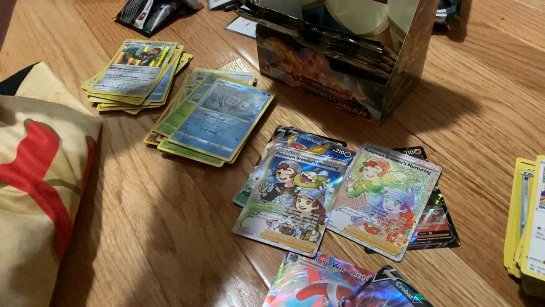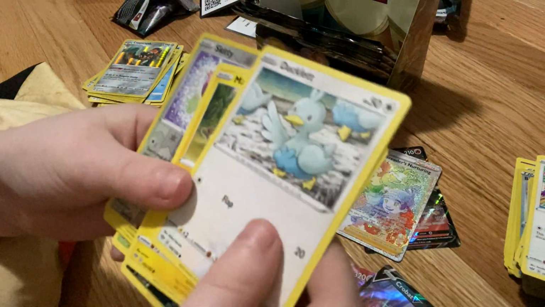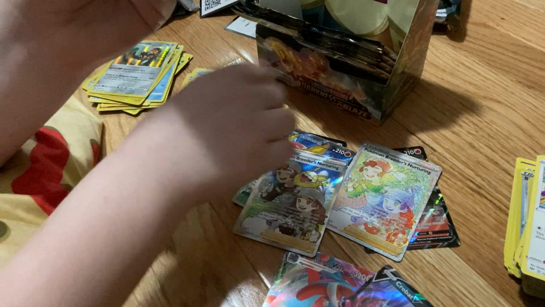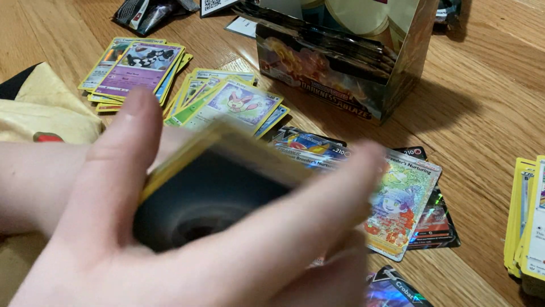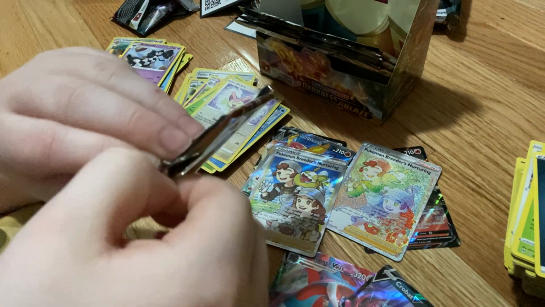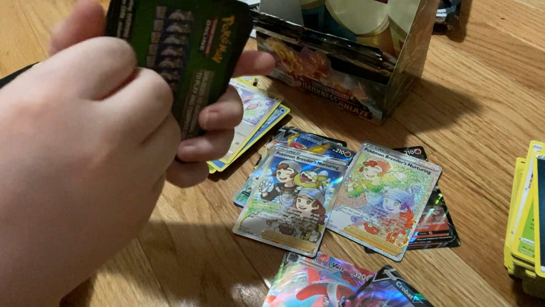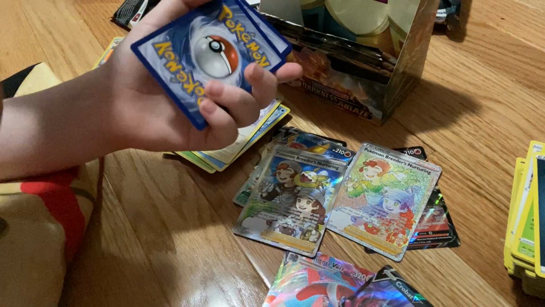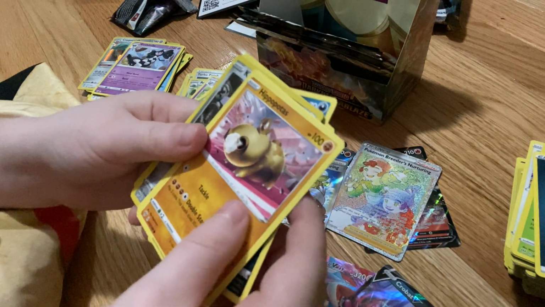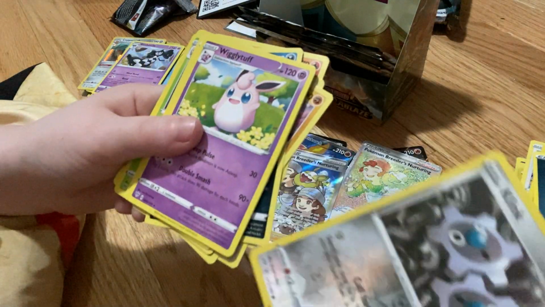Here's a code card. Wimpod, Grimer, Clink, Ducklett, Mareep, Skitty, Gothitelle, and a Gothitelle. Here's a code card. There's Phoebus, Purloin, Hippopotas, Sentret, Larvitar, Clink, and Wigglytuff.